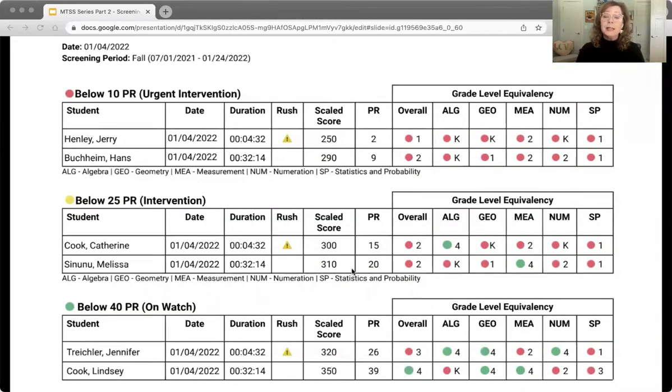So first, let's talk about screening. What information is a screener going to provide? The first thing it should identify is the overall student performance level. This level is critical in determining the student's tier for intervention. Are they ready to learn at their grade level, or are they performing below grade level? And is it one grade level below or two or more grade levels below? These struggling students need intervention.